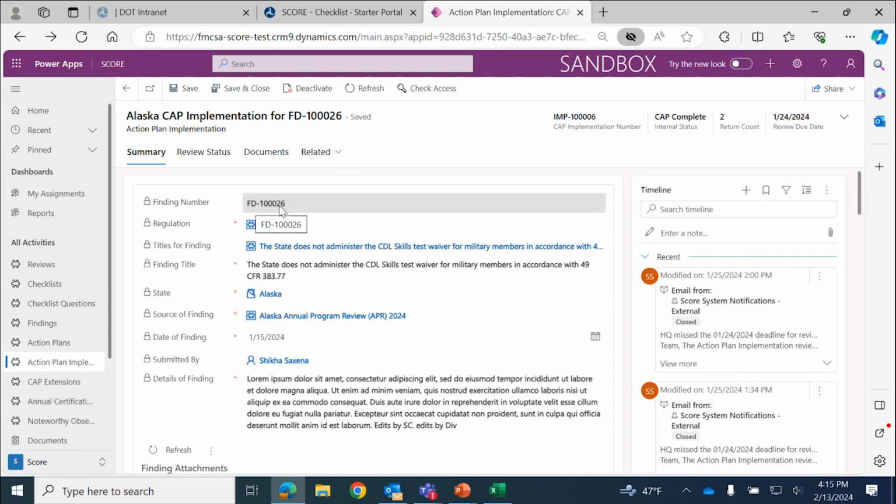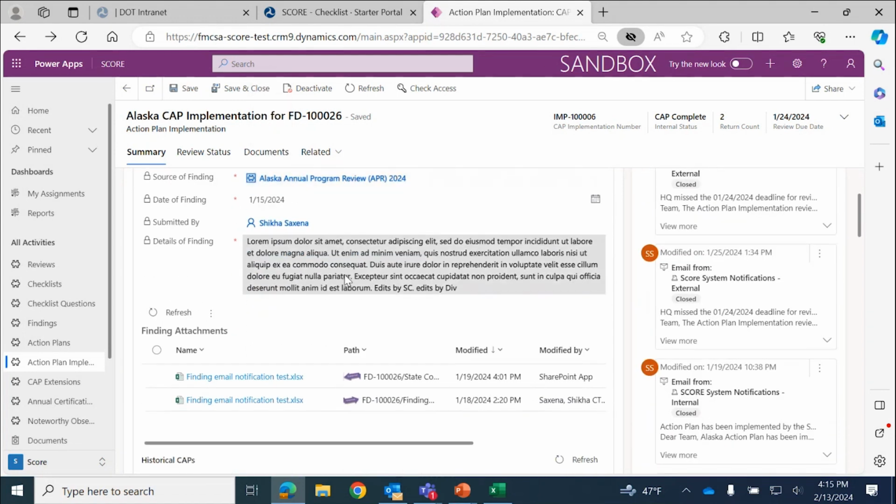But for any parent, it is highly recommended that we go to that particular parent record and open it. That would make it easier to view the attachment. Yeah, I think that's all I had in those support items.